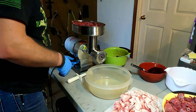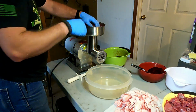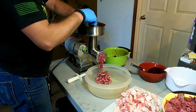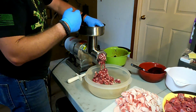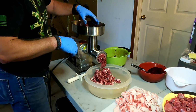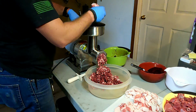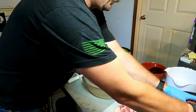So we get this going here. And what I do is I just kind of shove some meat in, throw a little fat in with it as I go. And just kind of run the fat in. Throw some liver up in there. And just run a little bit of fat, a little bit of liver, and just kind of run it through. And this is all going to get ground up again, so you don't have to be too technical with it. Just kind of push it all through, because we're going to run this through twice anyway. When you run it through the second time, it really gets everything mixed.